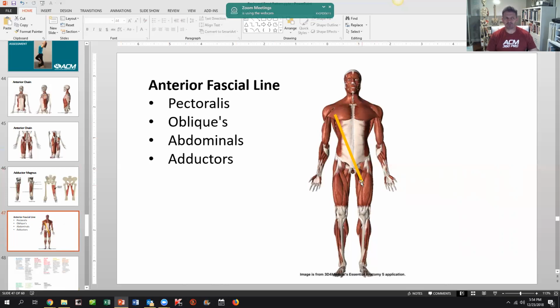So again, we never look at one part. We look at the entire chain in this segmental approach for the backward bend pattern. But this is a kind of a cool thing to start understanding. My fascial experts out there know these fascial lines, and they run obviously the entire length of the body. I just want to show you the main big muscles that are implicated in this stuff. And this is why I'm not a big fan of isolation muscle exercises. I'm a big fan of big movement exercises to incorporate anterior chains, posterior chains, and these fascial lines.